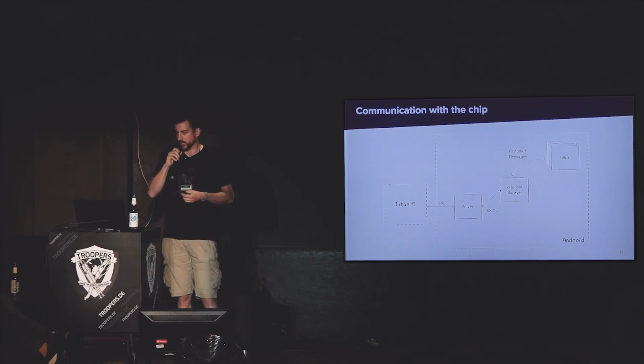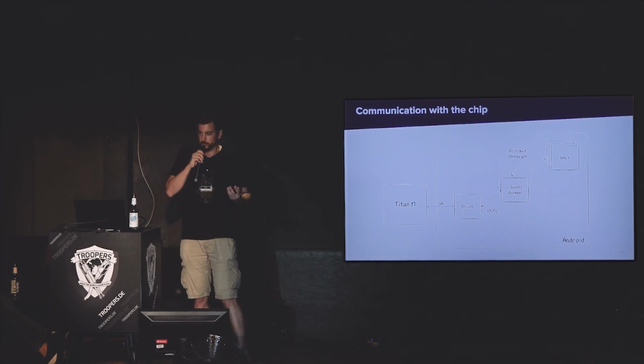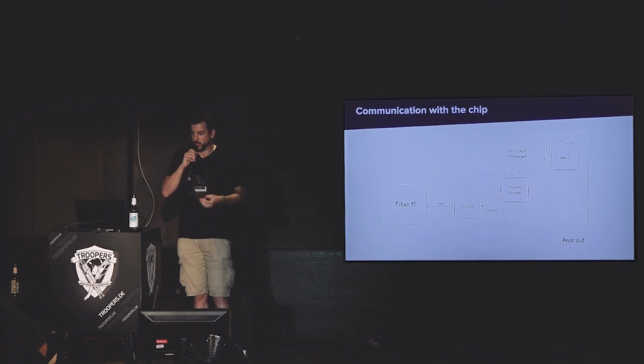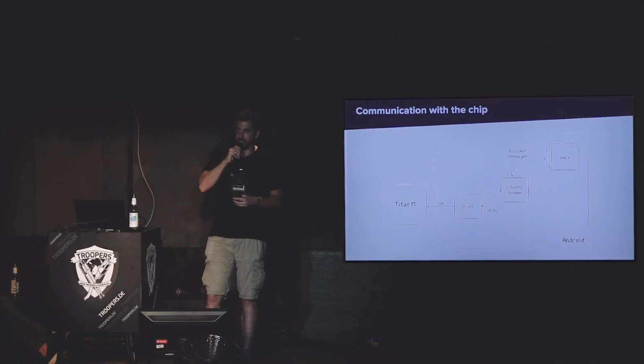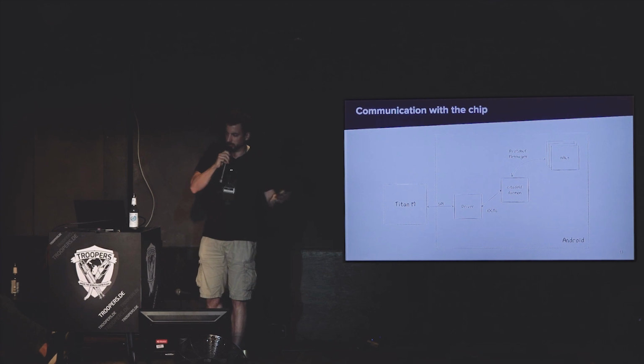HAL is for hardware abstraction layer. And these services, there is one per feature, one for Weaver, one for Keymaster. And it translates the Android API that applications are using into messages generated with protobuf. So protobuf is this famous serialization framework made by Google. And in this case, what is very cool for us is that these protobuf definitions are present in AOSP's repository, meaning we can access them. And this is very convenient for the various tools we are implementing, from the parser to the fuzzer.